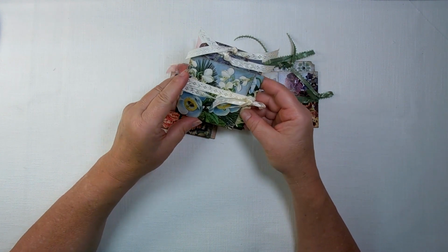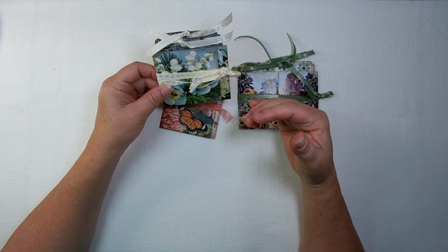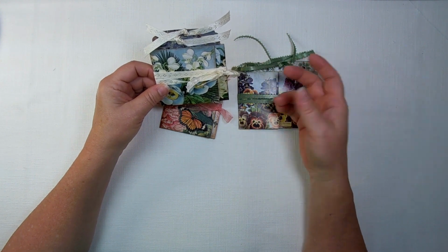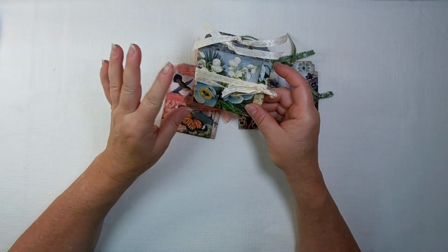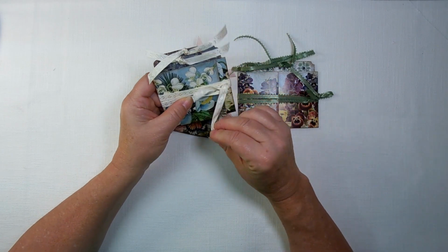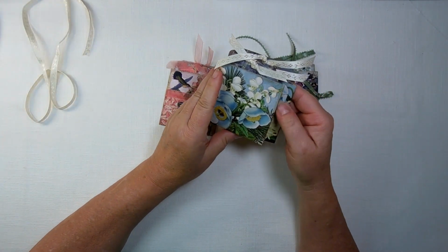Anyway, we went to an Amazon store, a place where they get all the returns from Amazon and Walmart and all that. And I found a calendar. As soon as I saw it, I thought, I want this for my Tag Along Tuesday project. So that's what I've made: three. I made this one last night, and then I made these two today.